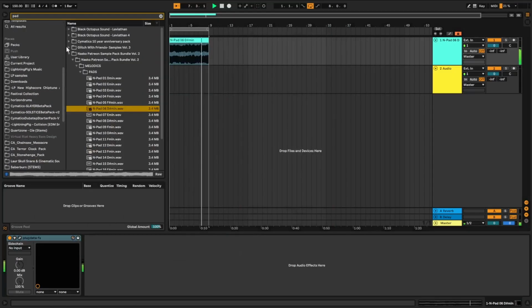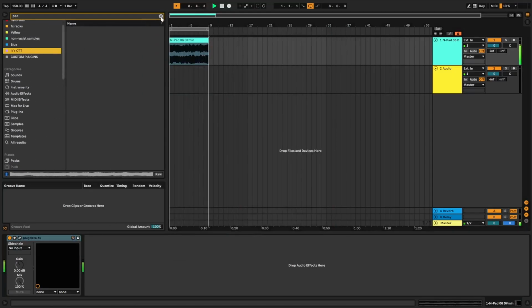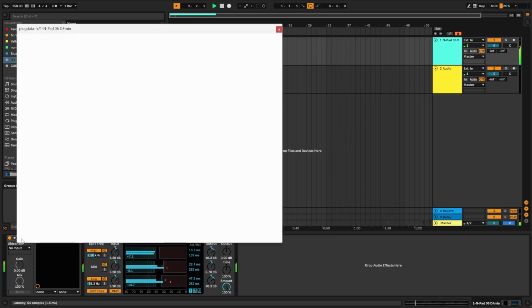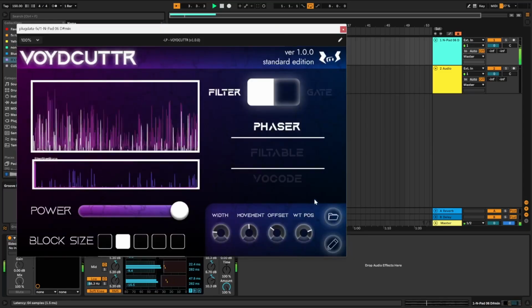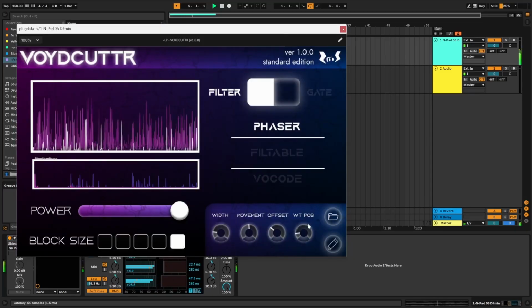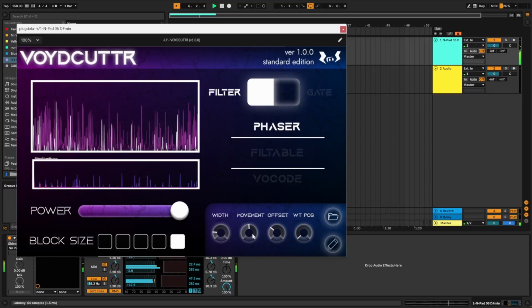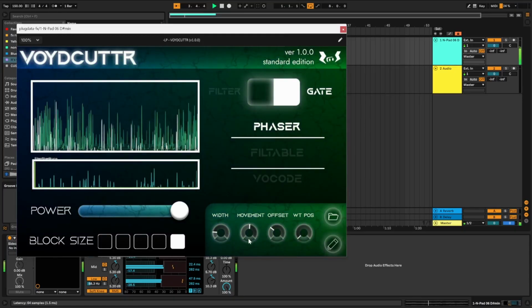Especially if we put OTT on this, then this sounds really cool. Especially at the higher block sizes. Oh, I forgot how good that sounds. That's so peak. And of course it works with gate. At lowest power, it just lets it through and it starts gating at these things.